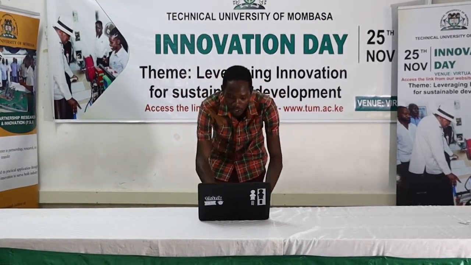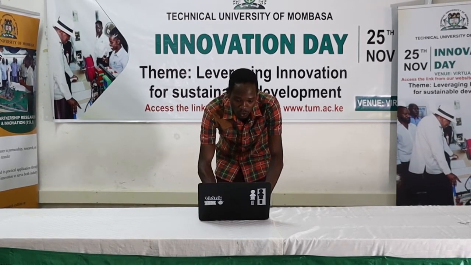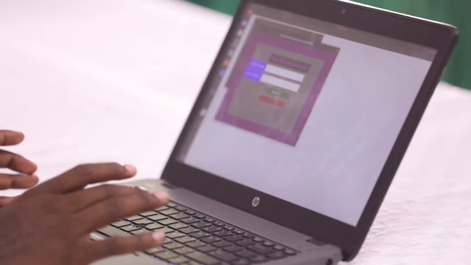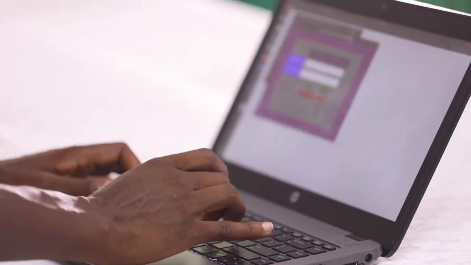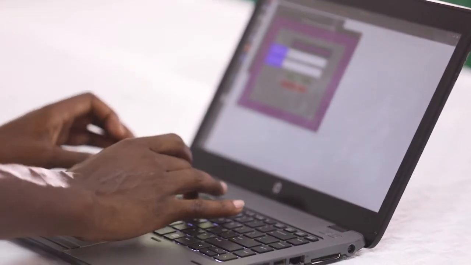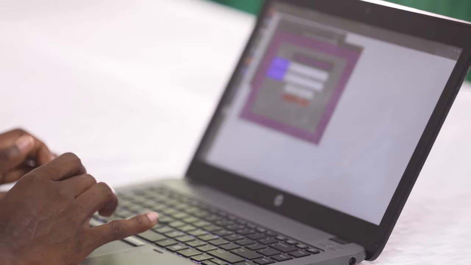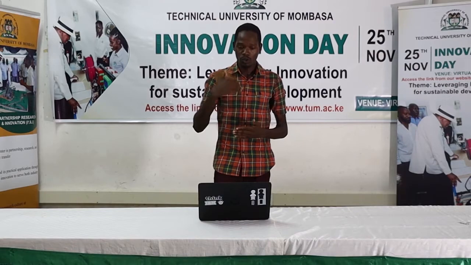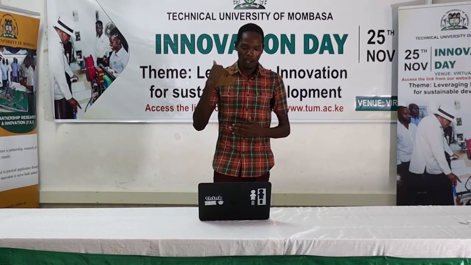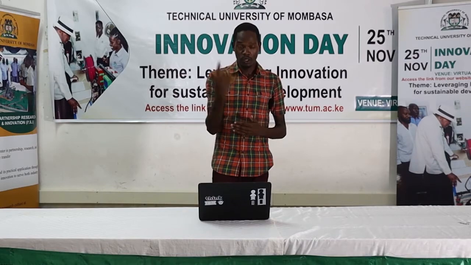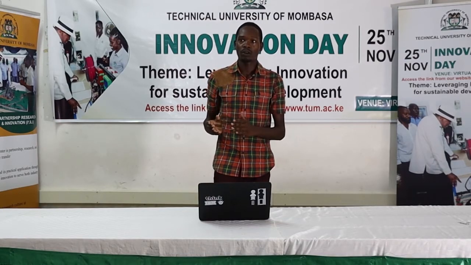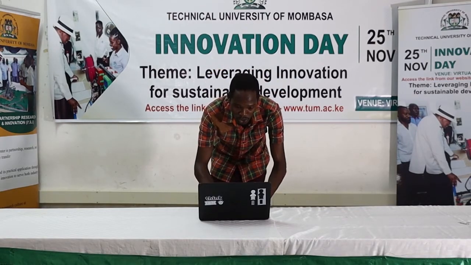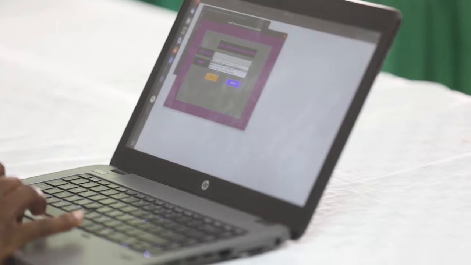So with that, I can demonstrate how the model works. Someone who will be using this software should be able to create an account. Then you log in with the normal details like the username and the password. So I'm just creating a simple account. In case you forget the password, you are able to reset it. So when you are creating an account, you have to enter the security question, because for you to reset it back, you should be having the security question.